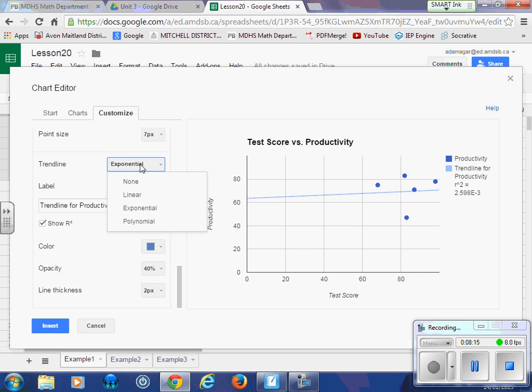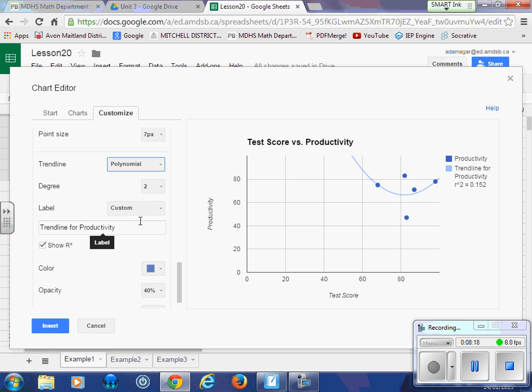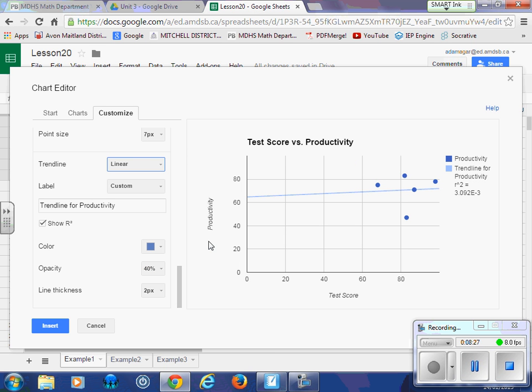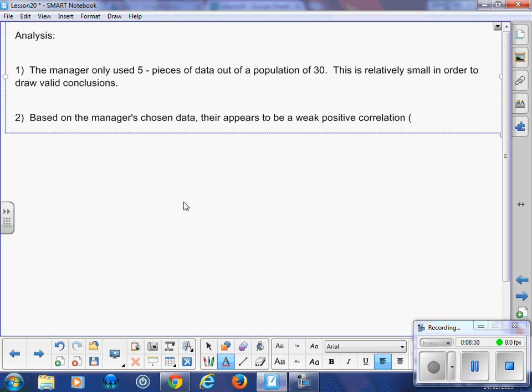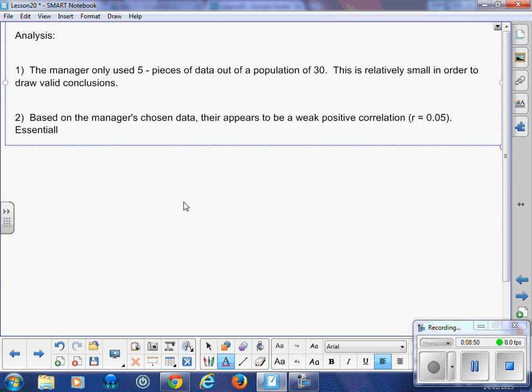I don't even know, exponential doesn't change it. Look at the polynomial. It's a little bit better, but it doesn't make sense. The lower your test score, increase productivity. So I'm not even sure what this manager used, but according to our data, we're looking at a virtually 0 correlation. So I'm going to say our R value, even if I put that in the calculator, if we want to be completely accurate, 0.03, that's like a 0.05. Like that's no correlation. So essentially, no correlation. All right, so that's what I take from that.